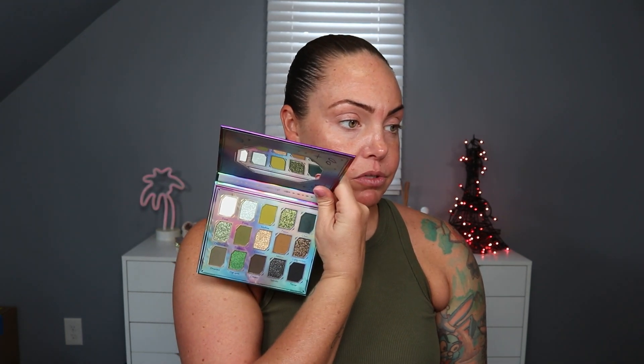Now I'm not quite sure which one I want to use but looking at them - so the Stone and Rock palette with the green earthy tones definitely matches my shirt. But I also feel like the Jewels and Gem could also be used with this shirt too because you've got the purples, some mauve pinks, and there look like some duochromes. I think today I want to play around with the Jewels and Gem palette.